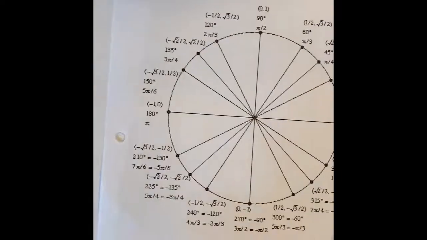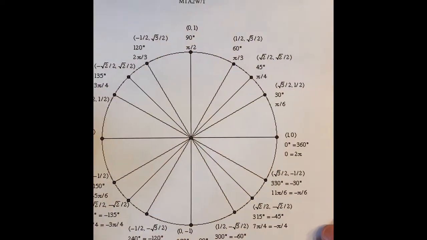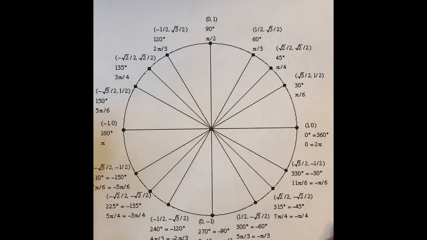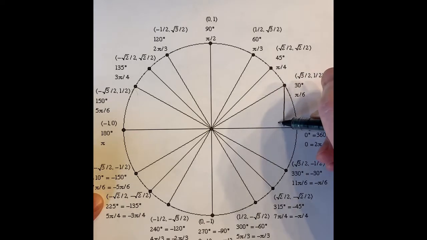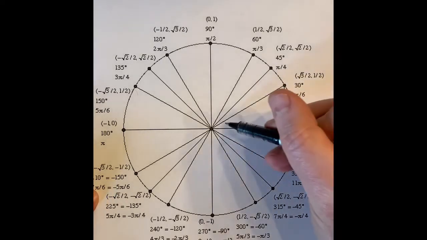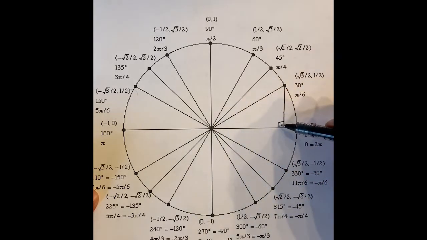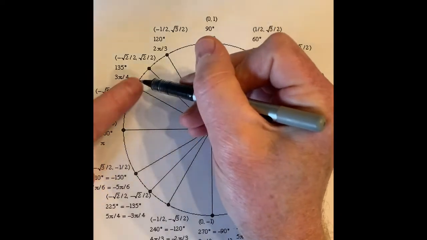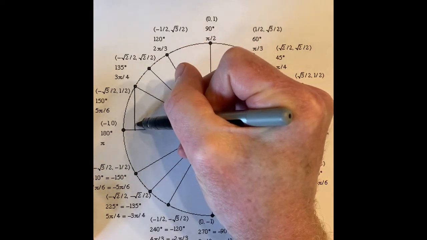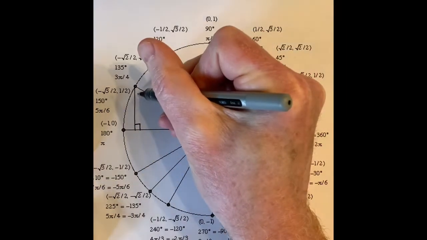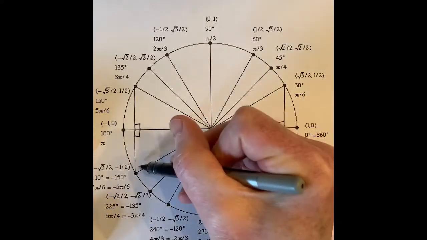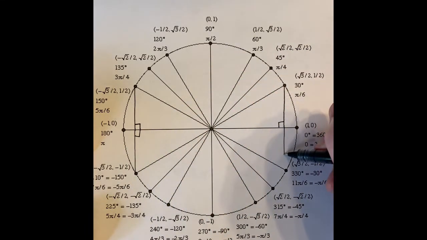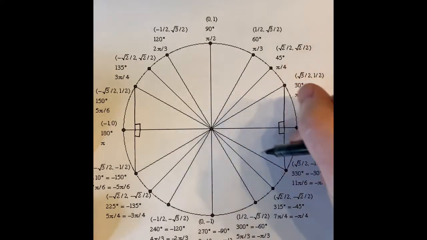So right here, you can see this unit circle, and when we're looking at this right here, if I draw a line down, that represents a 30, 60, 90 triangle. This would be 30 inside here. This would be 90. This would be 60. So 30, 60, 90. This also shows up again here. There's another 30, 60, 90. It shows up here as a 30, 60, 90. And it also shows up here as a 30, 60, 90.